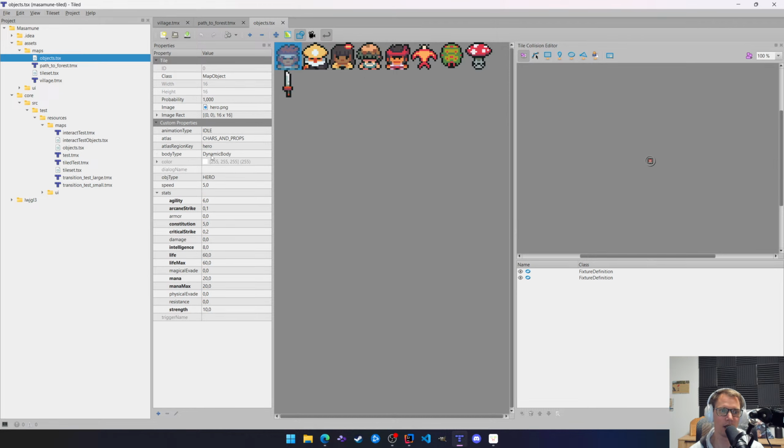For example, the physics information, dialogue, trigger information, all of that is not needed for an item because an item simply increases your stats. So that's why it has some stats information. And in the future, most likely it will also have some abilities. So it might be that, for example, a sword gives you a 20% critical strike as part of the stats. Let me come up with something else. Maybe a chance that every third attack you cast a fireball in a fight, for example. That would be an ability, and that can come here below.